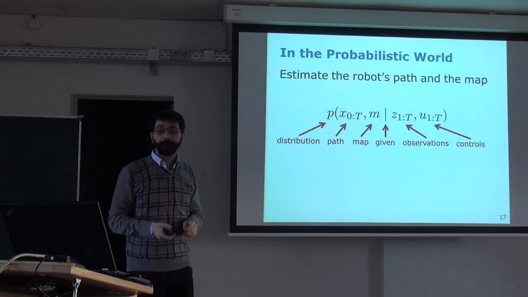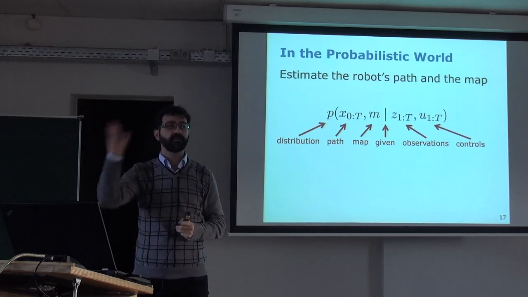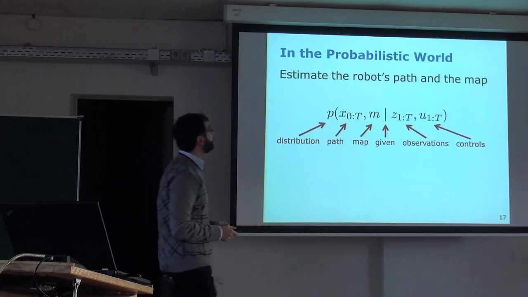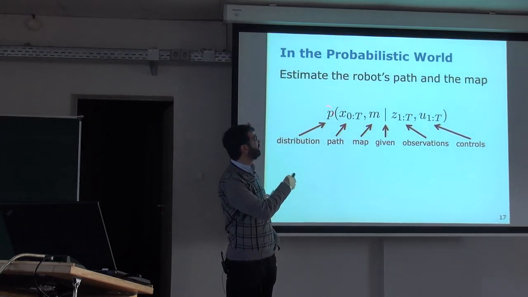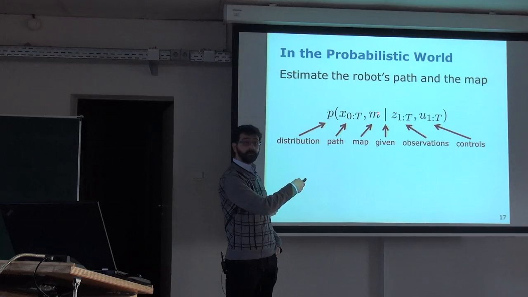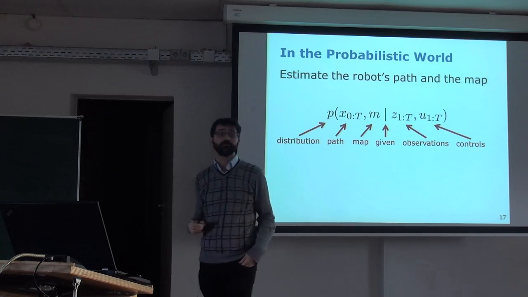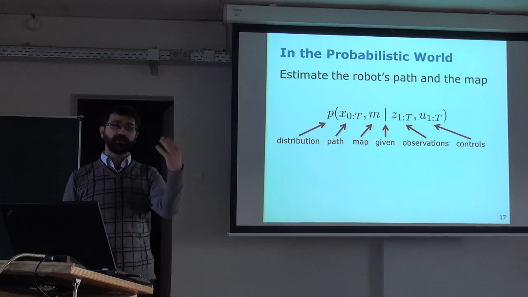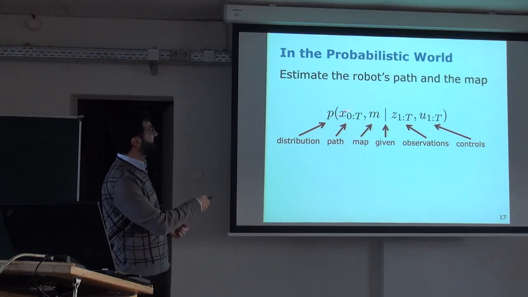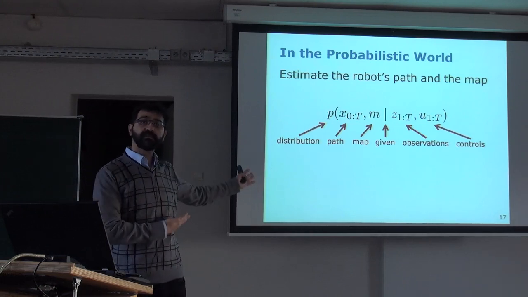So if we put the whole problem together, all the notation we had and all the probabilistic interpretation, we want to estimate the robot pose, path and map. So we want to find the density, this distribution here, of the robot trajectory and the map, given that we have a sequence of observations and a sequence of controls. This basically means that this is our prior knowledge, what we observe, what we can measure, what we have, and this is the unknown variables that we are trying to estimate. Again, this is a state estimation problem.